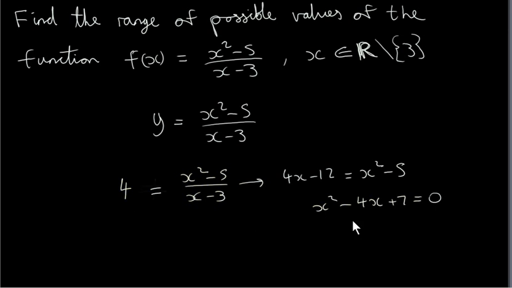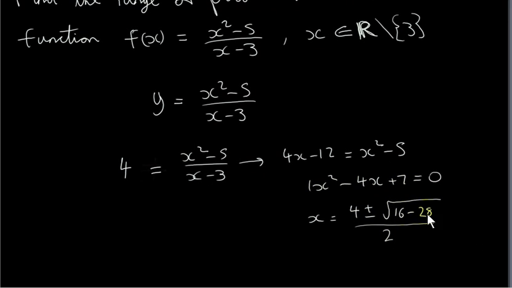So I can try and look for solutions to this equation, values of x that give us a y value of 4. Well, we know that x is minus b, which is minus 4 plus 4, plus or minus the square root of b squared, that's 16, minus 4 times 1 times 7, that's minus 28, and all of this is divided by 2a, 2 times 1. Now you can see here that we have a negative value inside the square root sign. We get 4 plus or minus the square root of minus 12 all over 2. So there are no real solutions.